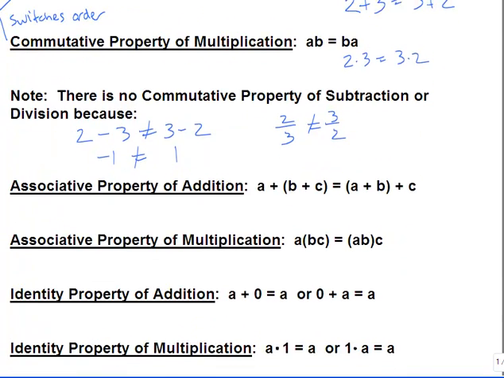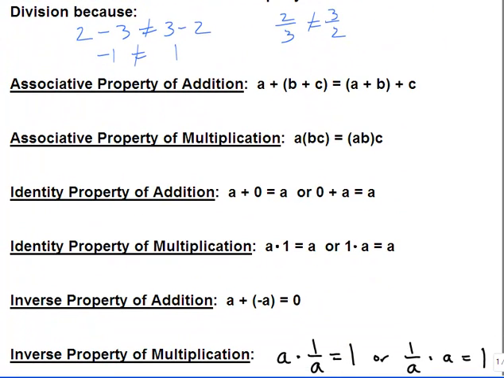Our next property that we're going to talk about is the associative property. There's one for addition and one for multiplication. And this is the one that students tend to remember as being the property that deals with parentheses. So what this property says for addition is that a plus (b plus c) equals (a plus b) plus c. In other words, it doesn't matter how we group together our terms, when we're adding, we'll get the same final result.